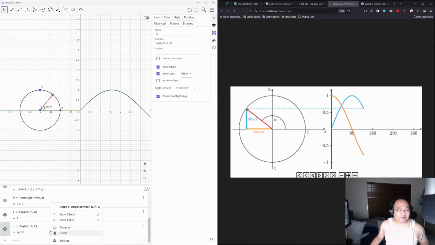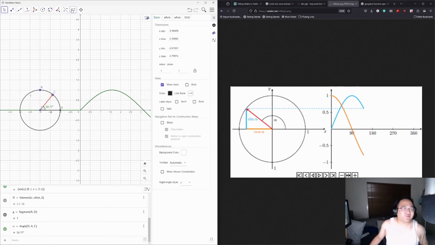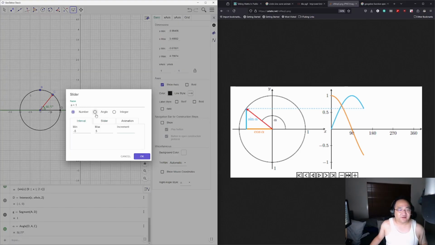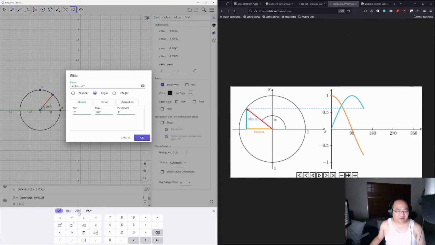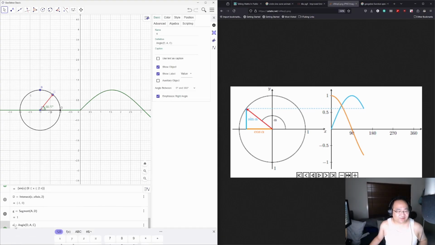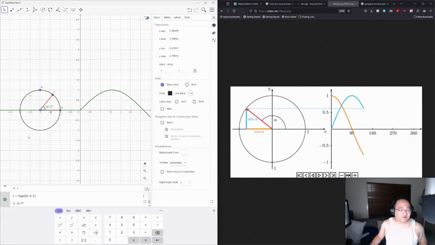There's definitely a way to set a slider to an angle. Oh, they had an angle option here. I'm stupid. There we go. Okay, and that's going to be alpha. How do they do this again? I'm too used to doing this in LaTeX.